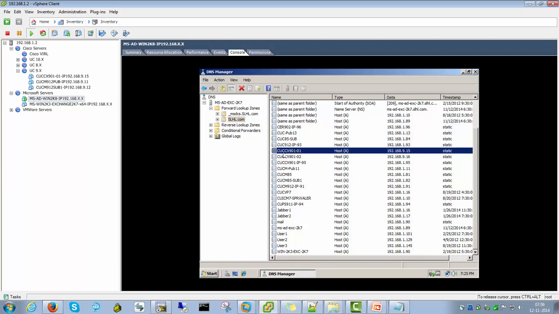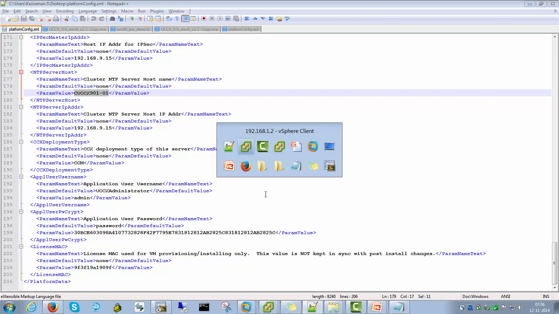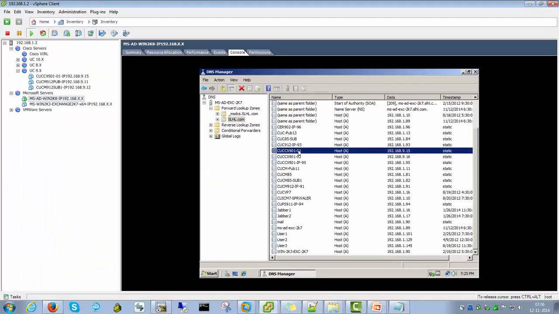Please keep in mind this name is not the virtual machine name. This is the name that you provided during the answer file generation. Let me open the answer file here for you, and you can see the host name of the virtual machine is this CUCCX901-01. Please make sure you create the record with the same name here.